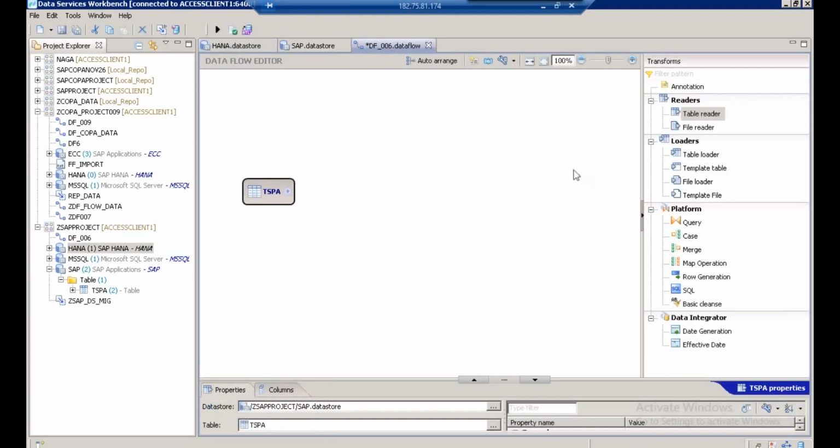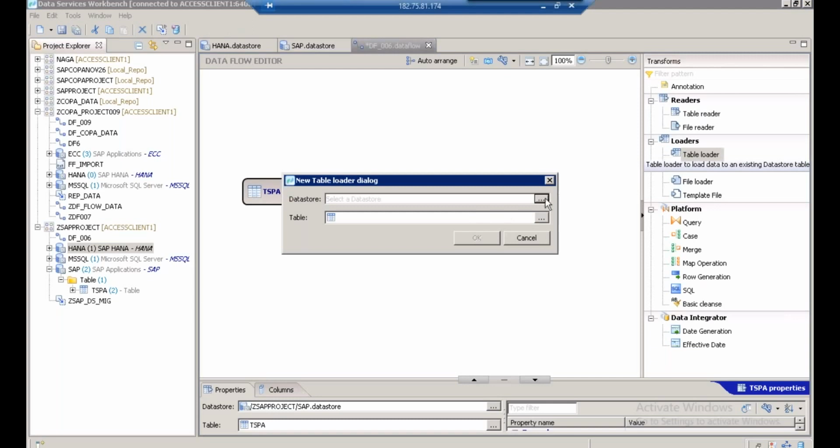Now, what are we trying to do here? Now here you see there is something called table loader. Now what do you mean by a table loader? Table loader is nothing but to load data into a table. So let me drag and drop the table loader.